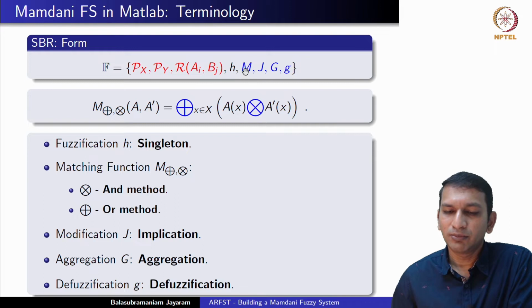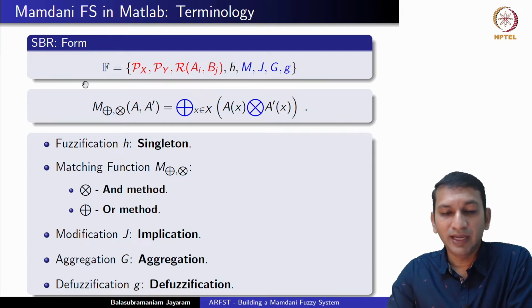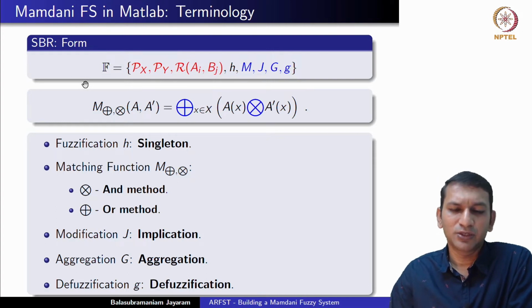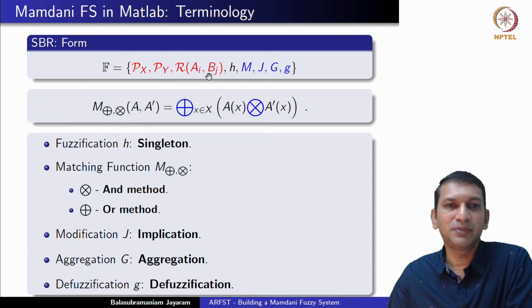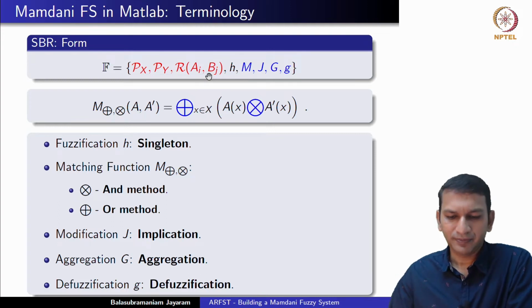These parameters or degrees of freedom highlighted in blue are perhaps easily fixed in Matlab, and it's easy to fine-tune them. Whereas these which are highlighted in red, we need to be extremely careful. Of course, we can fine-tune them also, but we need to be very careful and choose these parameters intelligently. What are they? Px, the fuzzy covering on x, the fuzzy covering on y, and once we have picked up these coverings, how to relate a fuzzy set from Px to a fuzzy set in Py as rules. We will see this for 2 different functions.